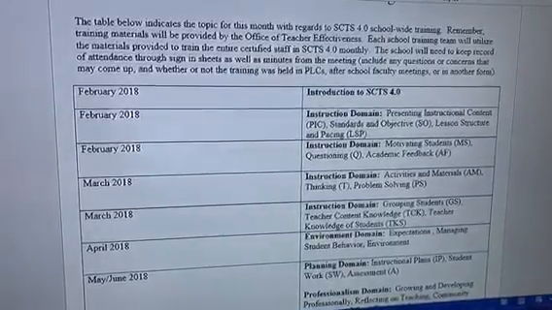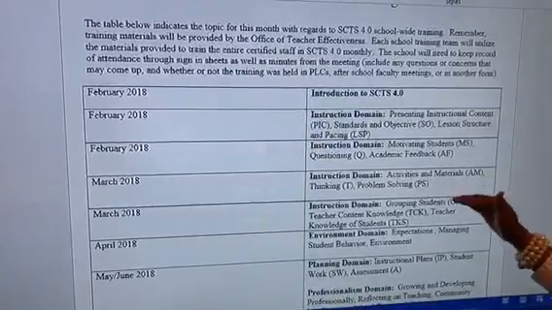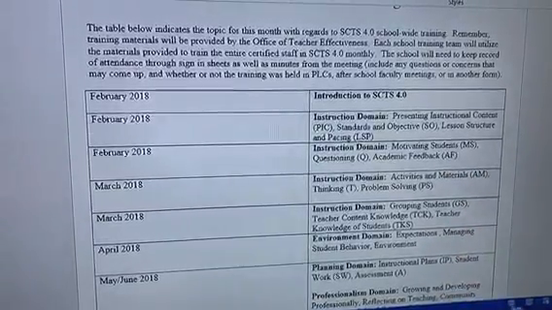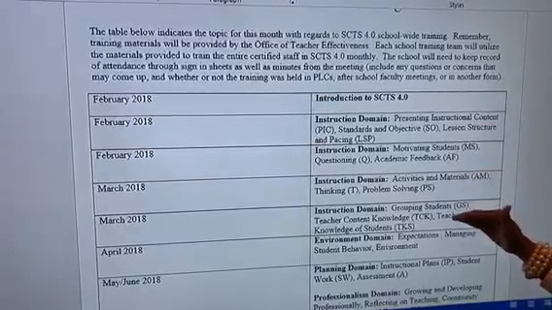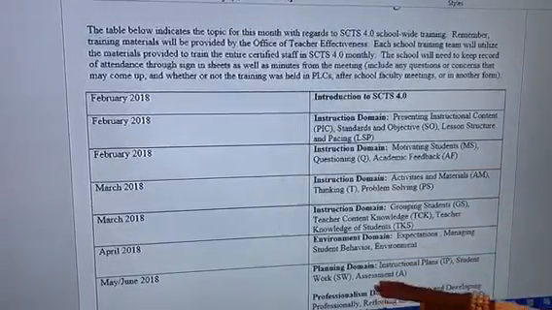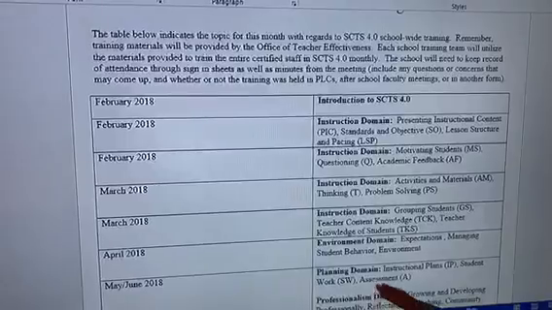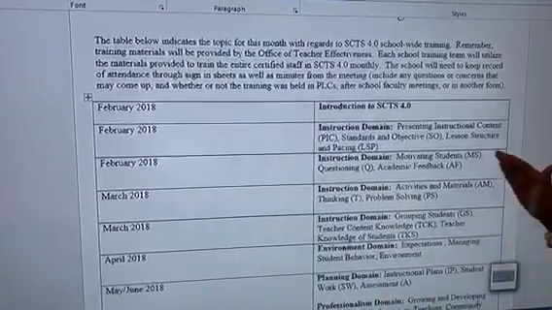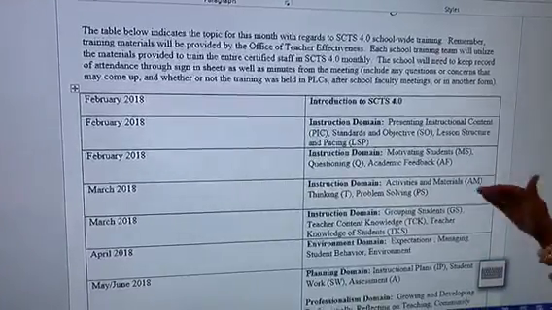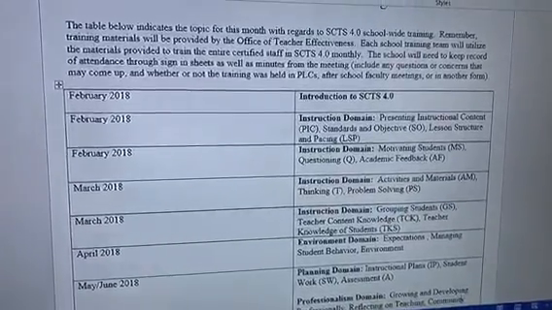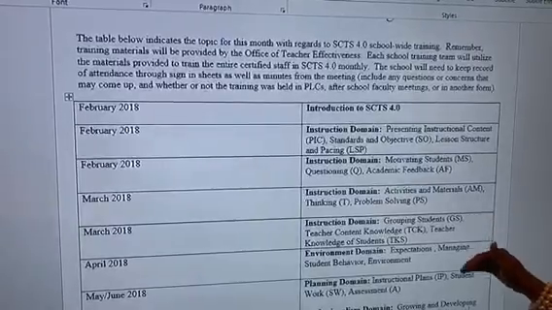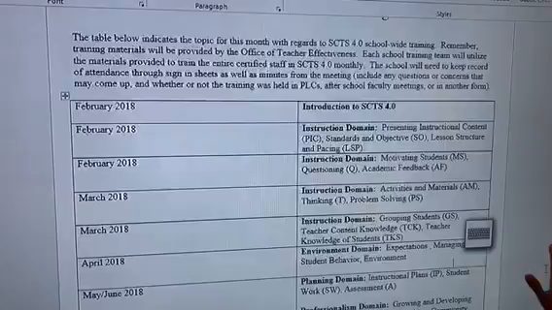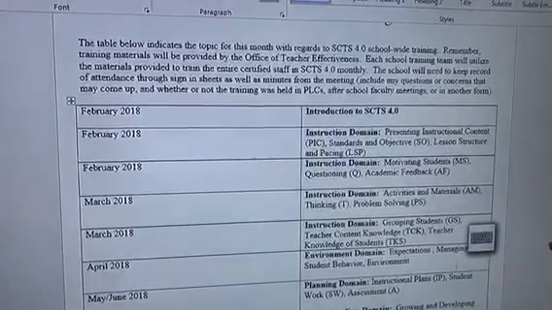But I am suggesting that you do start with the instruction domain. When training the coaches, we saw that it was an easier flow, because what you hope that teachers will see is that if the instruction domain is not as strong, it does have an impact on the environment domain and the planning domain. You are more than welcome to make adjustments here. You may find that your staff is a little further, and so you may certainly be able to accomplish everything you need by the end of March, and that's fine. It's totally left up to you. But this is just a suggested timeline.